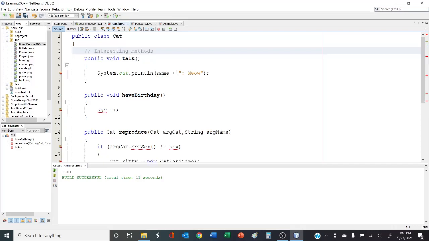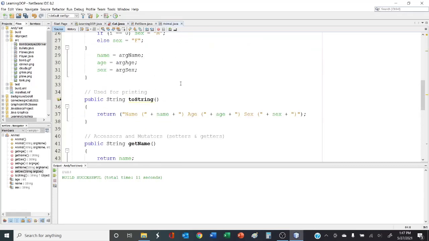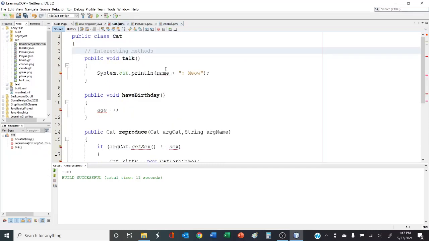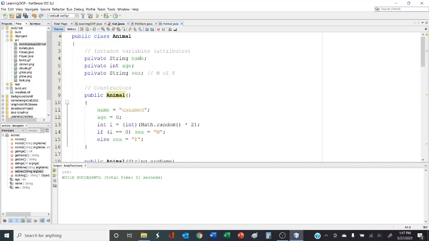So anyway, you notice the name is underlined in red. Now, why is that? I told you before that if name is declared in animal, all of the children classes should get it. Well, that's true, but I need to tell Java that this cat class is inherited from the animal class. So we need to put in extends animal. Now, everything that's in animal, the cat will get. But notice it's still red. So why is that? Well, that's because the name is declared as private. So this variable, because it's private, the cat can't see it.